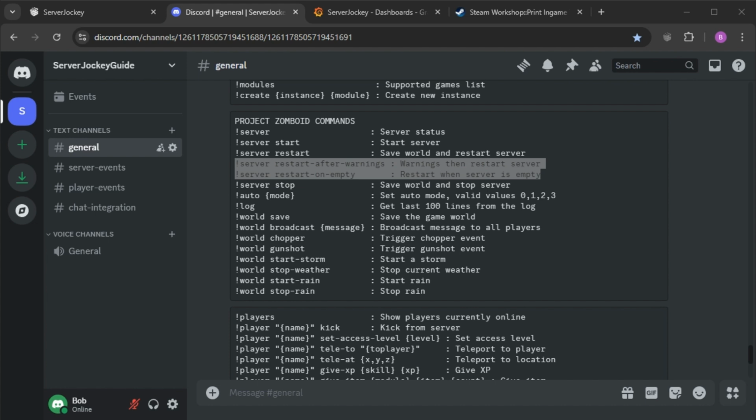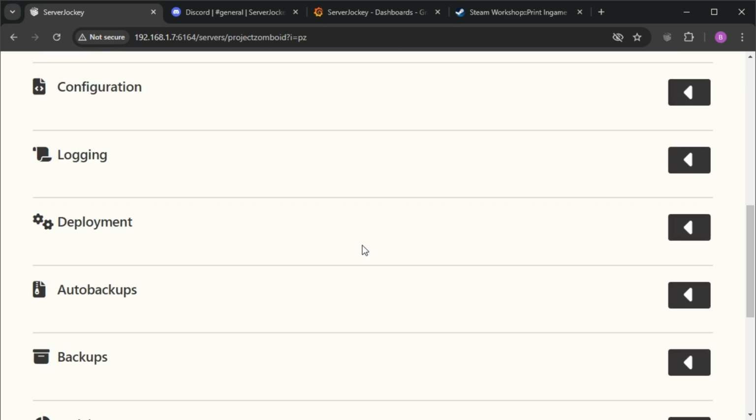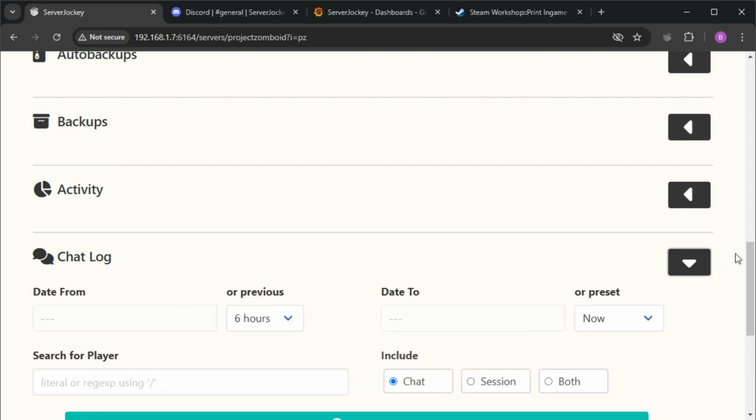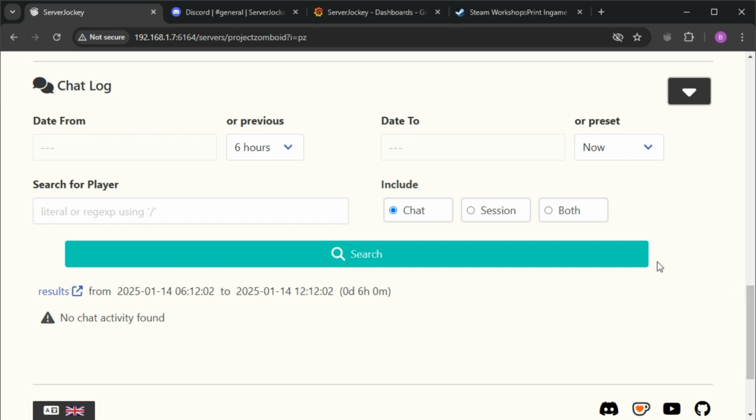So moving on, player death notifications was a feature that people have asked for. So when you die in game in Project Zomboid and other games where there's a message logged that a player has died, that information is captured now and logged. So under the chat log, if you select either session or both, I'm going to look at the last 7 days of log entries.